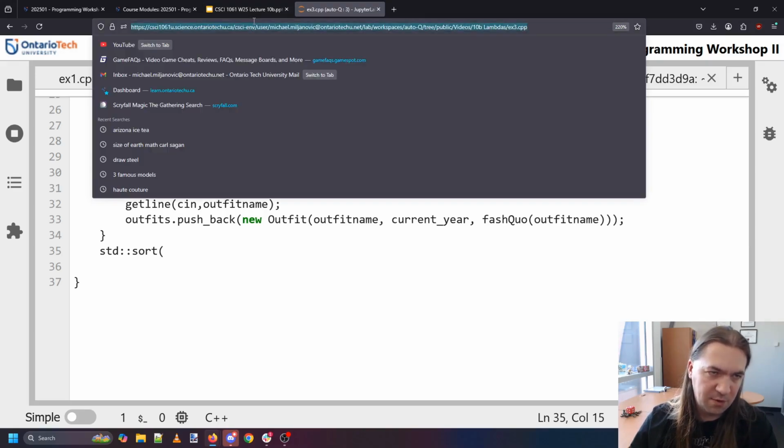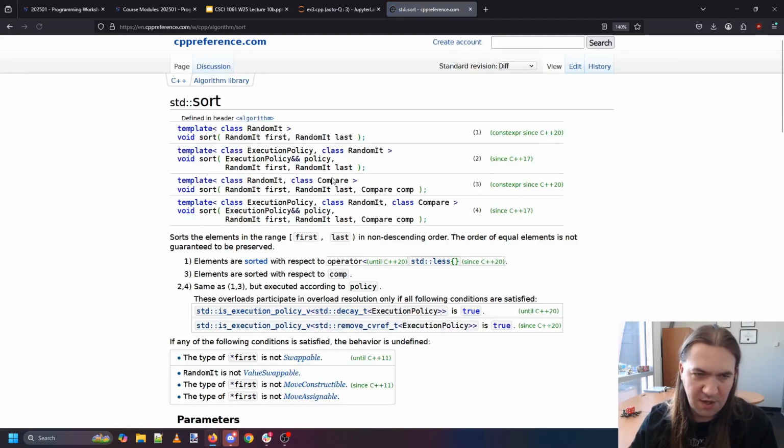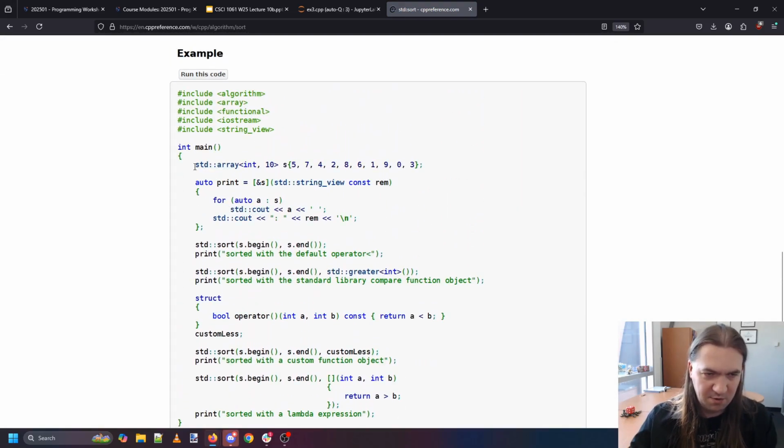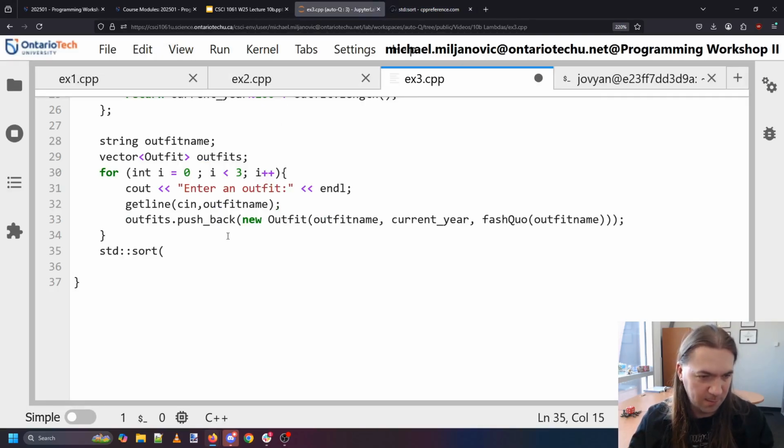Let's take a look at it. So std::sort. So how does it work? A good example to look at how it works is a sample code. So here they have an array, a standard array instead of a vector. So it's 10 integers. And how does their sort work? The 2 parameters it has to take are an iterator pointing to the first and an iterator pointing to the end. This is so that we know which range we're actually going to be sorting. So let's try that out first before I do anything.